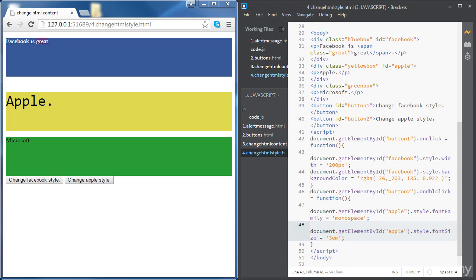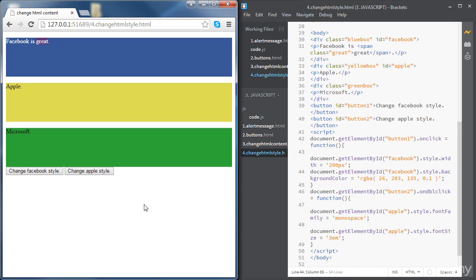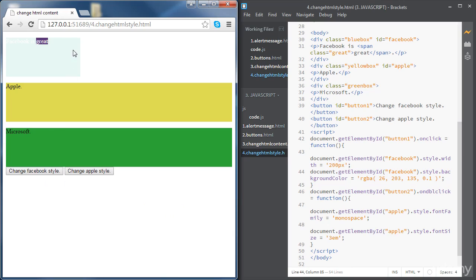Just one thing: in the RGBA values, we've got 4 values here. The first 3 are for the color, and the last one includes the opacity. So if we change that to 0.1, for instance, and then refresh, you can see that the color now is more or less transparent. Sometimes you're able to use the color picker to set the opacity as well.